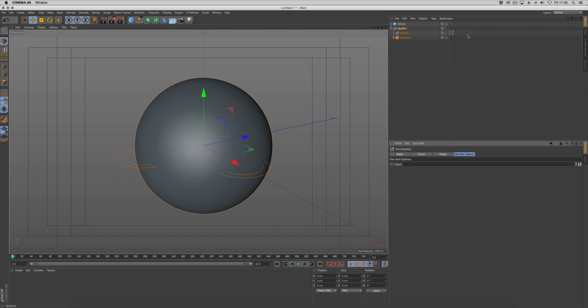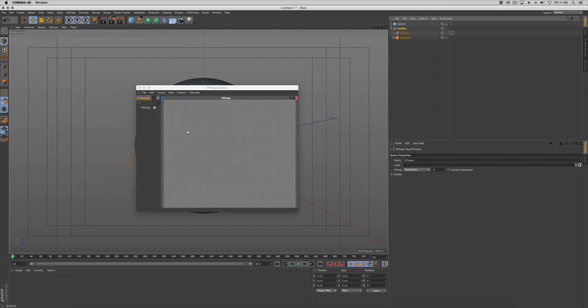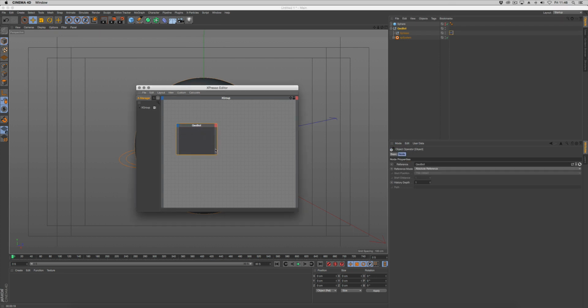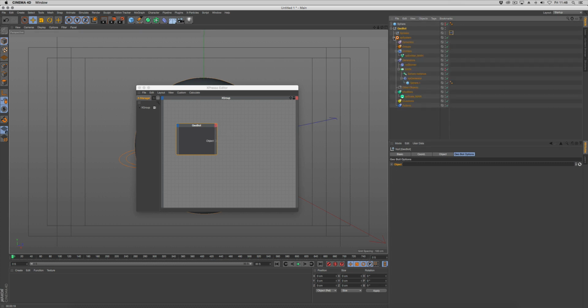So we've got our link, so let's set that up in Xray. Drag our GeoBoil null in, select the GeoBoil null here, and drag and drop the object into the output. Then we're going to go to the instance object, drag a copy of that in, and with that selected, drag the reference object into the input.